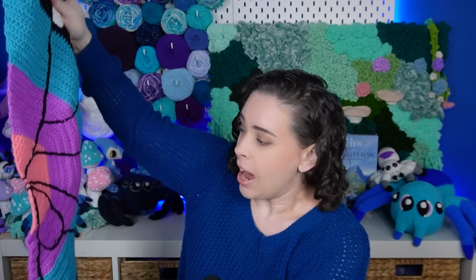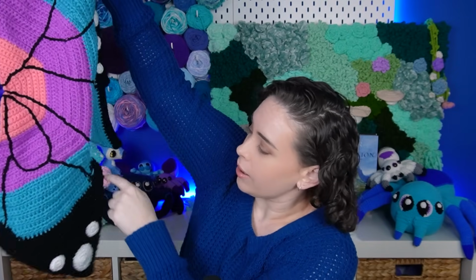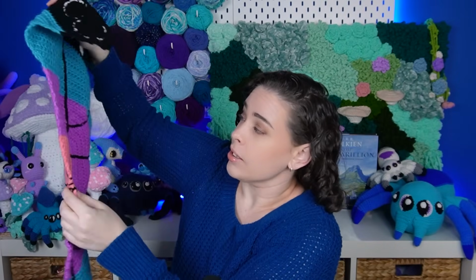The next step is going to be the one I've been dreading most for this project, and that is adding the wire. I've never used wire in this context before. What I want to do is lay both my wings out on a flat surface, and then crochet the wire to the wings all the way around the outside. I think it's going to be pretty straightforward. I'm just going to be using single crochet to attach the wire, but as I said, I've never done this before, so I'll be learning as I go during this process.